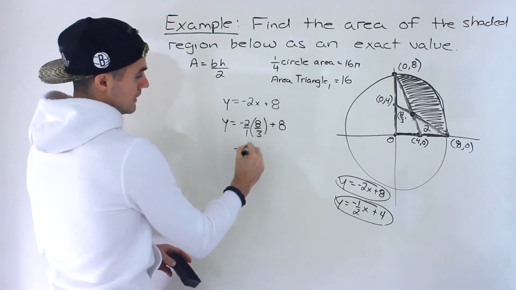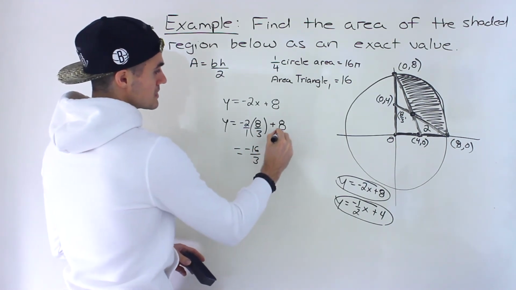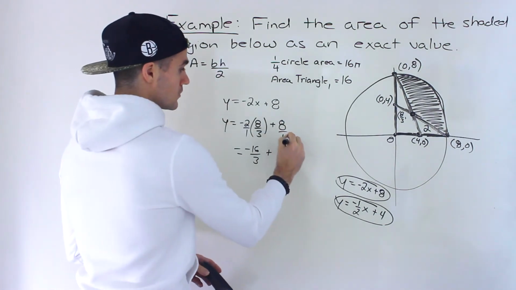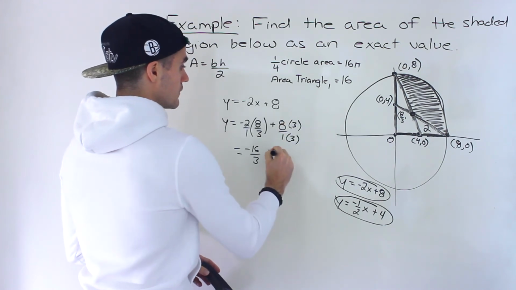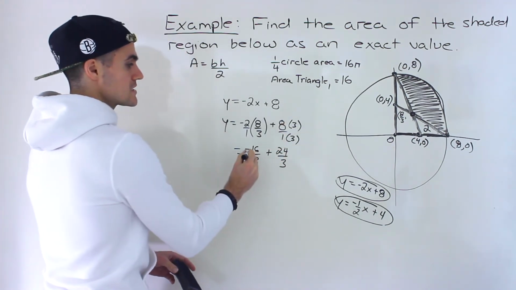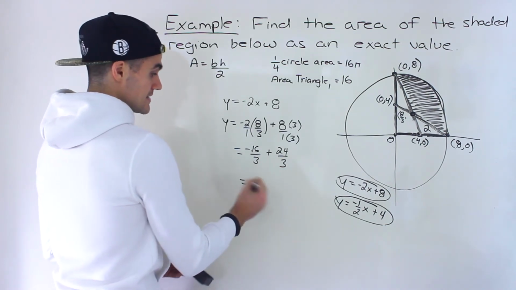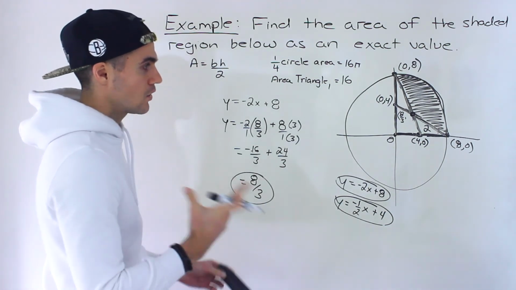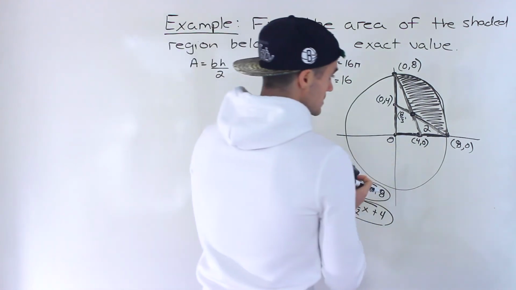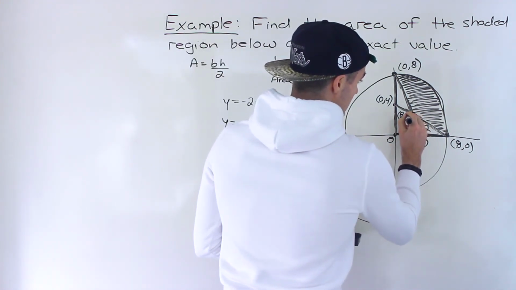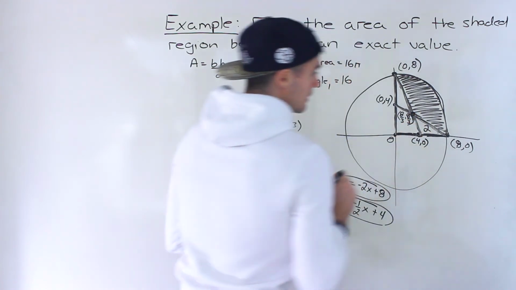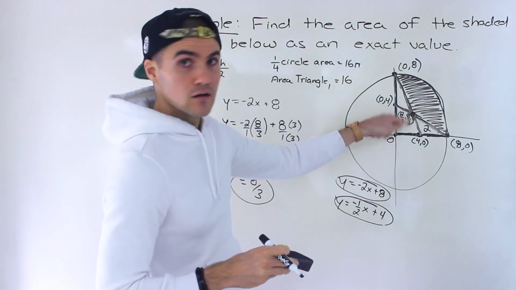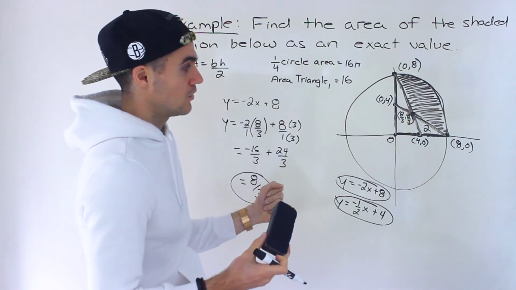So this would be -16/3 plus this 8 over 1. Now, common denominator between 3 and 1 is 3, so multiply this by 3, multiply this by 3. So we'll have 24 over 3. Negative 16 plus 24 is 8. So actually, in this case, the x value and the y value are the same. That's not always going to happen, but in this particular case, it did. So this point has coordinates 8 over 3 and 8 over 3. And the y value, remember, is the height of that triangle. So the height of the triangle is 8 over 3.